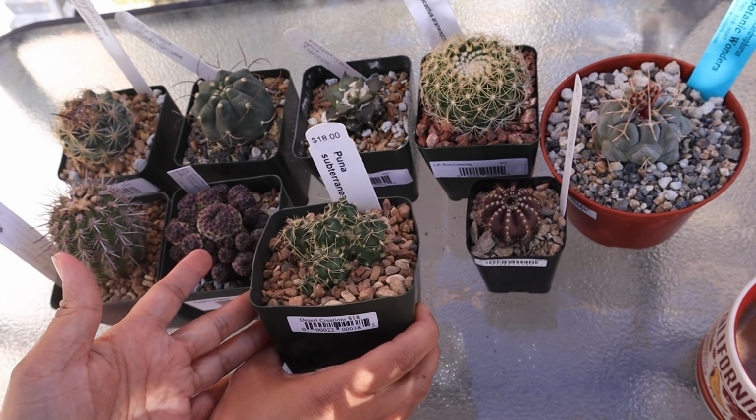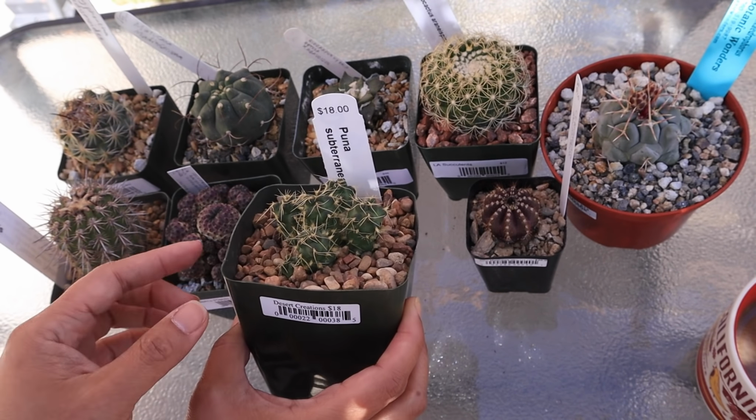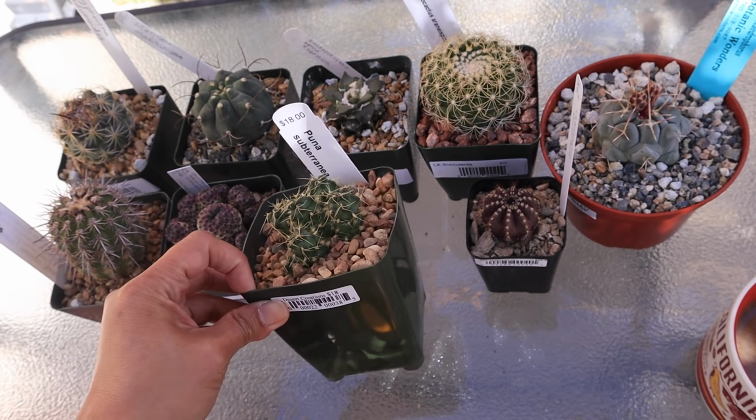Anyway, this produces very big flowers, flowers that are bigger than the segments. However, to produce good flowers, this needs a good winter rest. This is cold hardy, so it needs a proper winter rest to produce good flowers. So we will see. I don't know if this is mature enough to flower, but we will find out. Some flowers of this are white, some are yellowish, and some can be pink or bright pink. So we will see what flower I will get from this one.